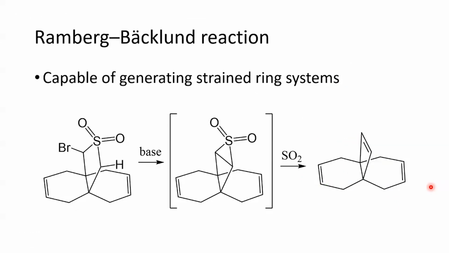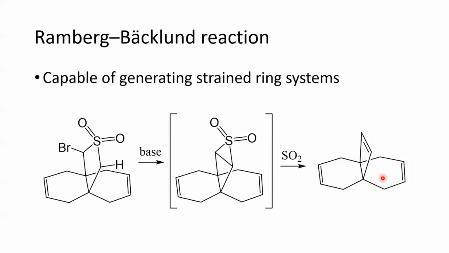Here's a quick example of a named reaction involving extrusion of sulfur dioxide in a cheletropic manner. And the interesting thing about this reaction is it's capable of generating quite strained ring systems, which ordinarily would be a challenge to effect. So we start with this tricyclic material. We add a base, which is going to deprotonate at this position. That electron density can form a bond below the sulfur dioxide, eliminating the bromide. And the final cheletropic reaction breaks these two sigma bonds to our sulfur dioxide, giving us this highly strained tricyclic species shown here.